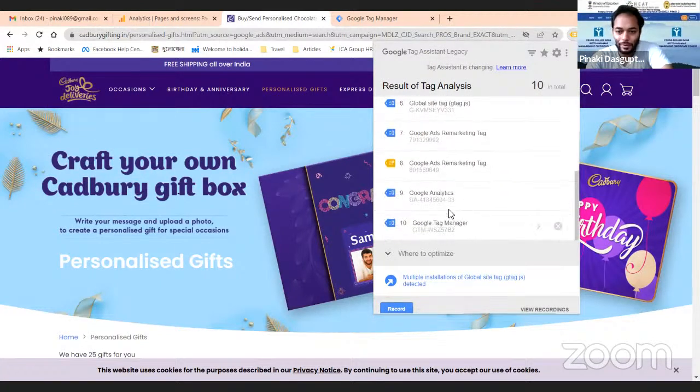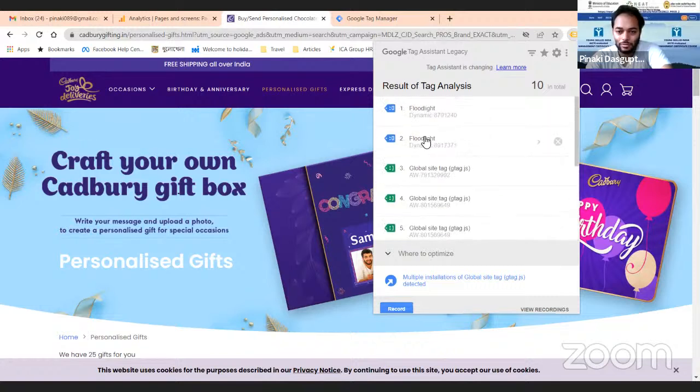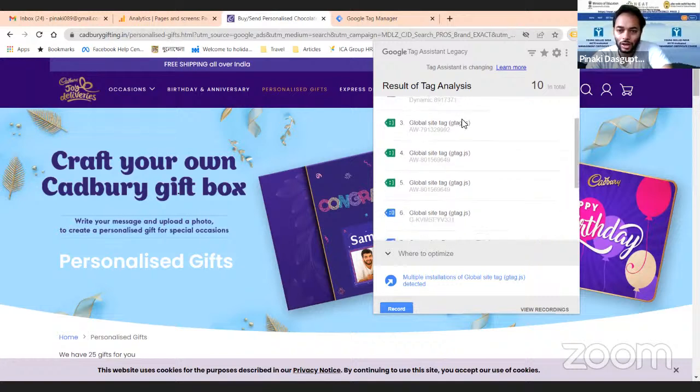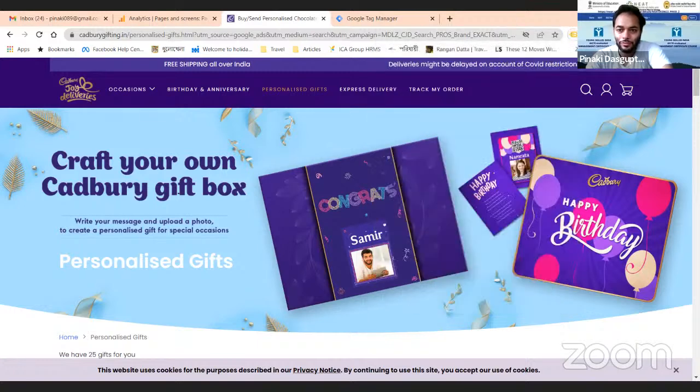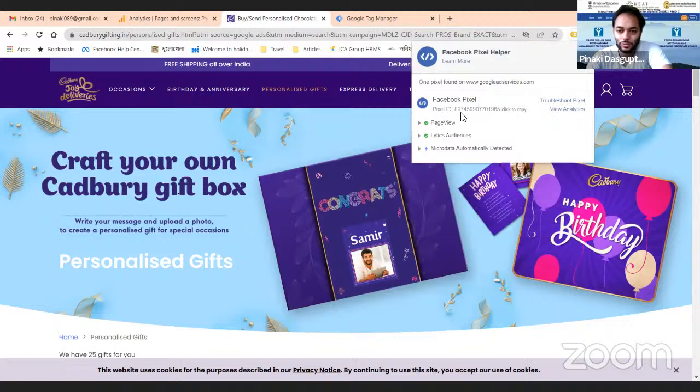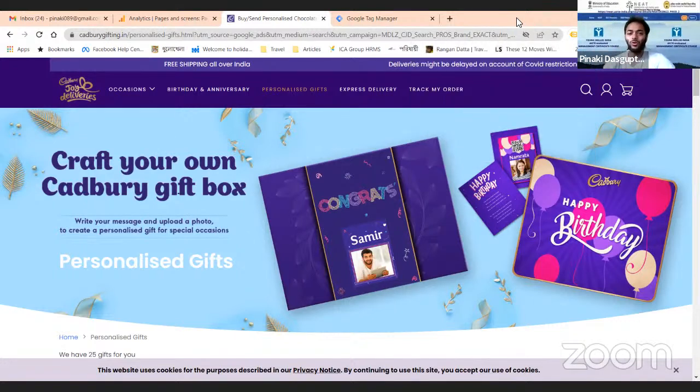They have Tag Manager, analytics, remarketing tags, global site tag, floodlight. So they have different tags within their website. This is the Facebook Pixel Helper. This is the Facebook pixel code. So you can go to any random website and see what kind of code they have implemented.